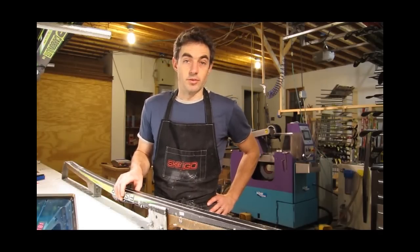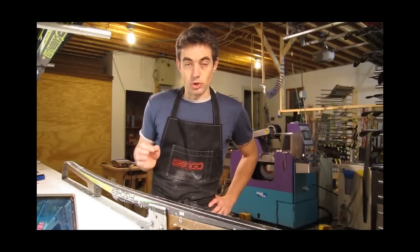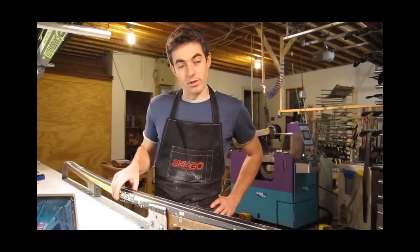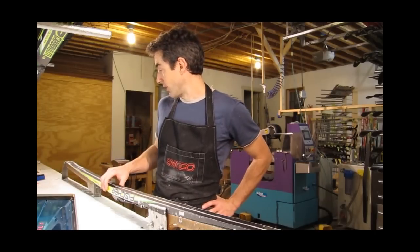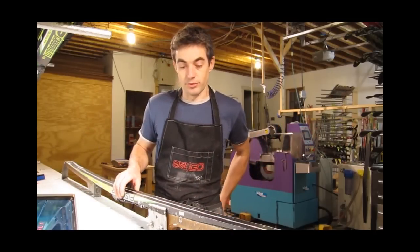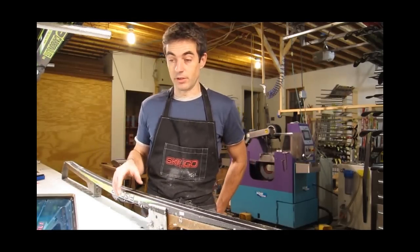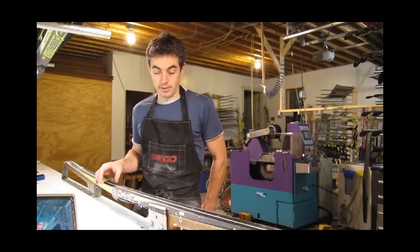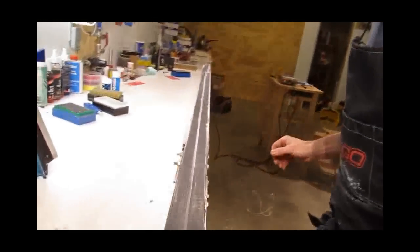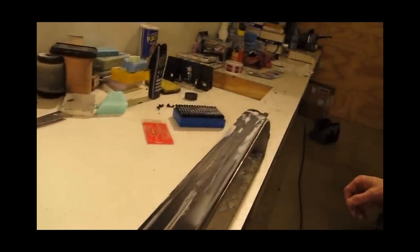I encourage you to invest in something that's going to support your work because it's going to go a lot faster and easier. The end product doesn't have to look absolutely perfect. In this case, I made a pretty light application — you'll get at least six pairs out of a vial of fluorine powder with the amount of material I was putting on there. So I'm not pouring it all over the place and powdering the desk as well as the ski. A high melt point wax with a hot iron at 180 degrees — the work is quite quick, and this standard is sufficient to provide amply good coverage and great performance.